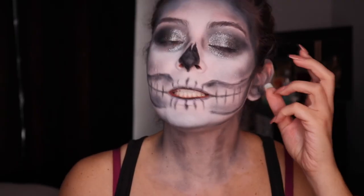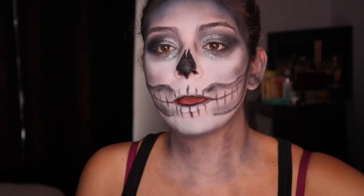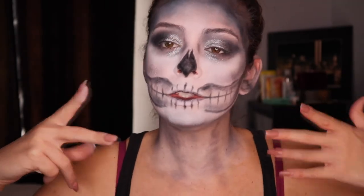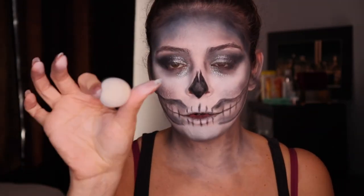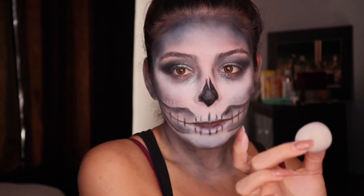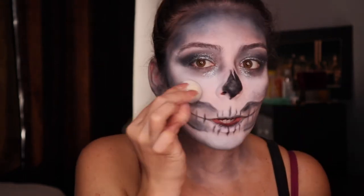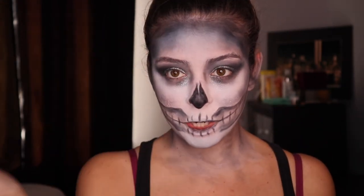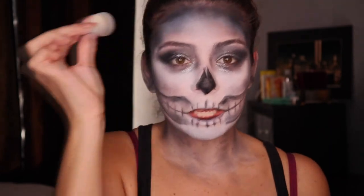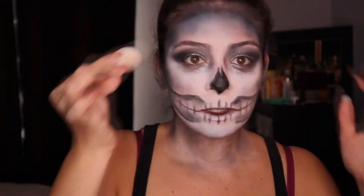So welcome back — I did the eyes, you guys saw that, I added the Pixi eyeshadow, and then I just roughened up the whole look of the skull. I filled everything in and then took my sponge with leftover white eyeshadow face paint and buffed it in to give it a little bit of color because I feel like it looks better with that effect. I kind of did this on my chin too, but the main color was on the forehead — it kind of made it look blue and I really like that, it looks a little bit scarier.